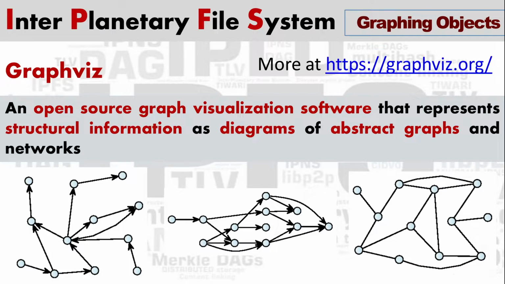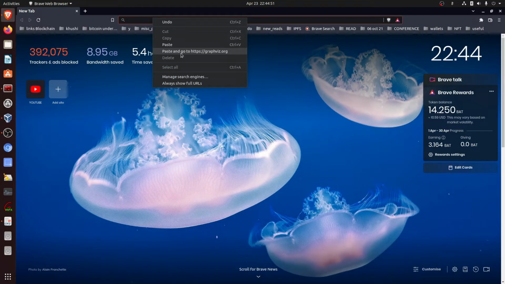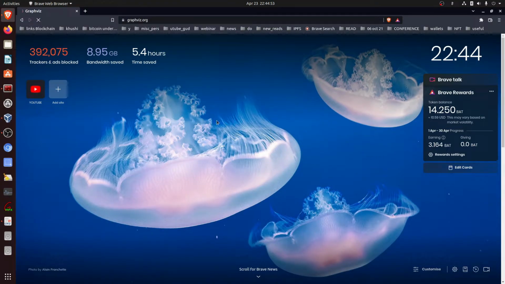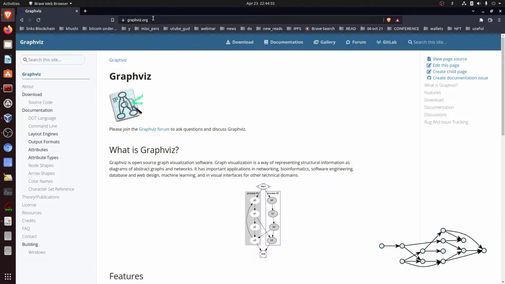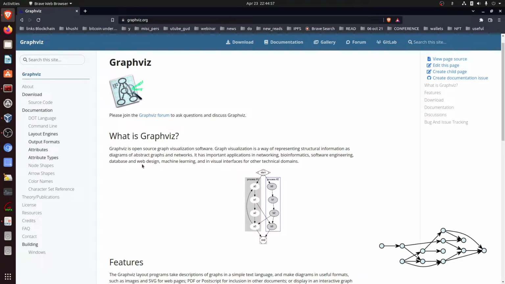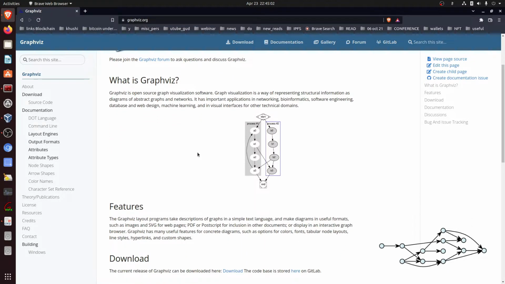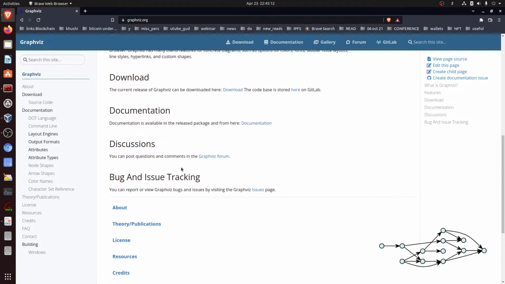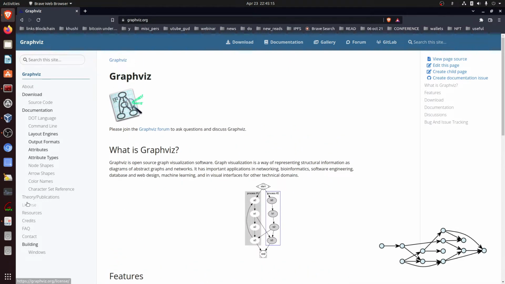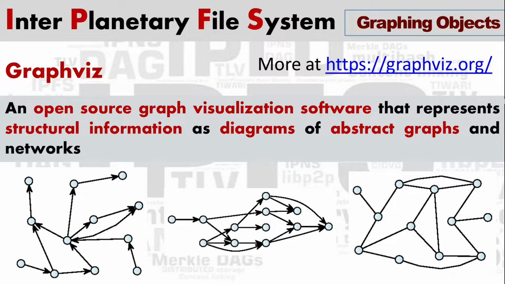And the details, we can just go to this site. So we can just go here, paste it here, and I'll show you how the site looks. So graphviz, this is the actual site wherein all the commands are given. I'll not be discussing all the commands here, or the options and switches, but I'll just be giving you an example. In case you want to go into some detail of how exactly it works, all the details are given at this site. This link I'll also be sharing in the description. Let's get back to the presentation.